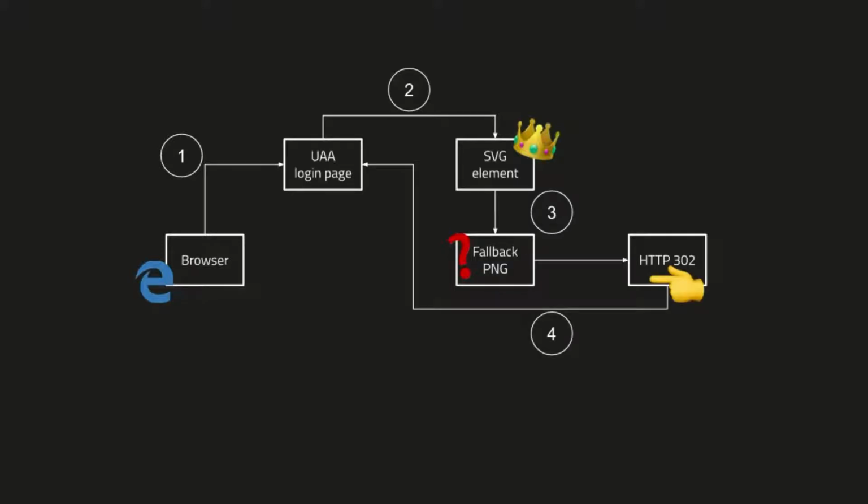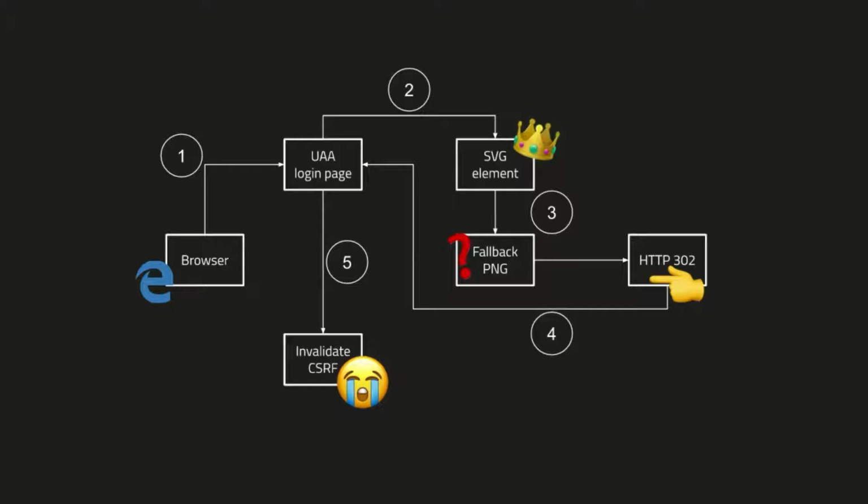Furthermore, we weren't actually hosting the PNG within UAA, we forgot to include it in its assets bundle. The behaviour of UAA, when it's asked for an asset that it doesn't have, is to give you a 302 to the login page. This was followed by the browser, Edge, and when it went to the login page, this invalidated the CSRF token. Once the user submitted the form, they had submitted the form with an invalid CSRF token. They were no longer able to log in.